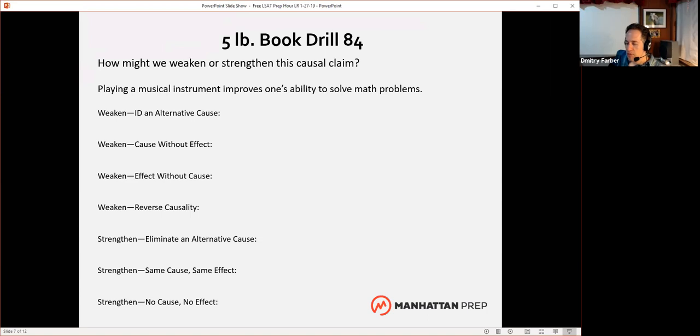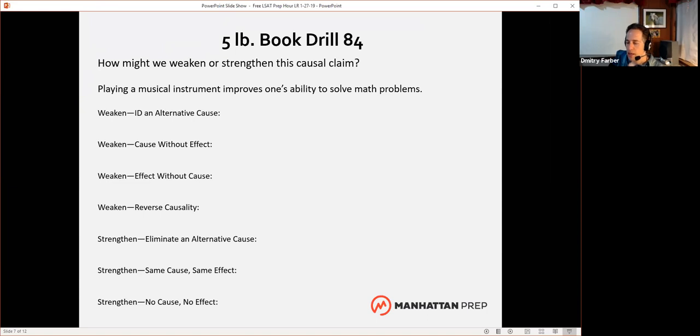And it can be more extreme, right? So for instance, if I find out that every single person who has ever played a musical instrument was good at math, that would strengthen, but does that need to be true for this to be true? Maybe musical instruments make you better without everyone being really good, right? And so necessary assumptions are things that we need to have, but they're not always really strongly worded. But in some cases they really overlap.